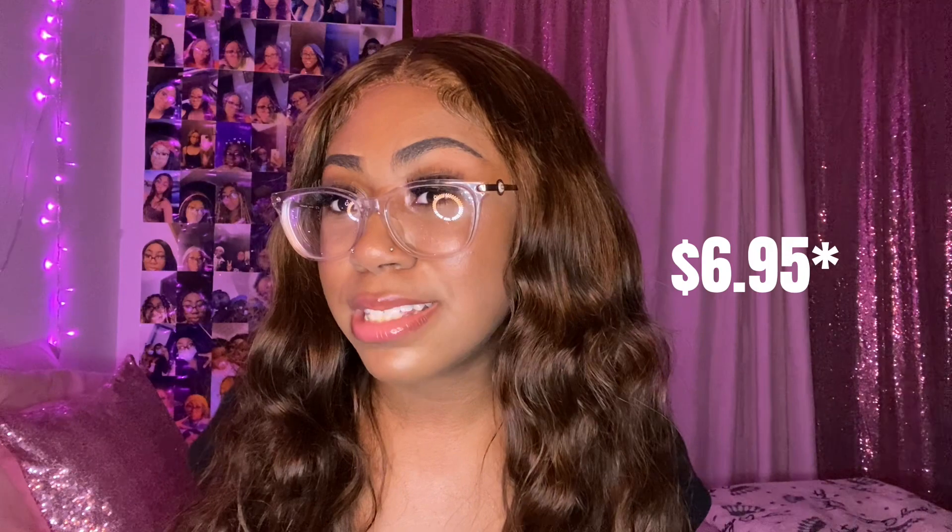It was a sale — buy two get three free, so if you buy two for forty dollars you get three free. I usually don't participate in those types of sales, especially at Bath and Body Works, but honestly I couldn't wait for the $6.99 sale. I was already there, I already smelled everything, and I just wanted to get it while I was there.